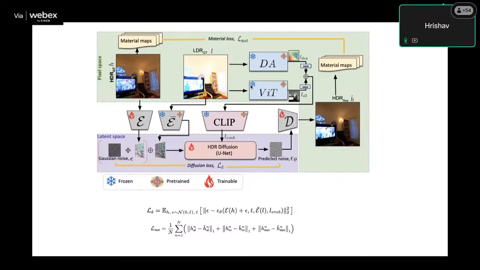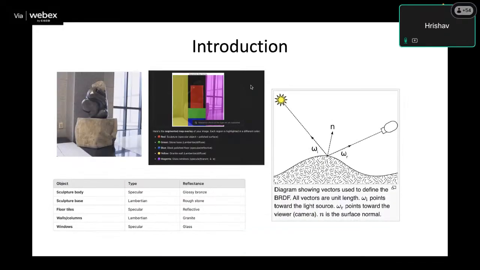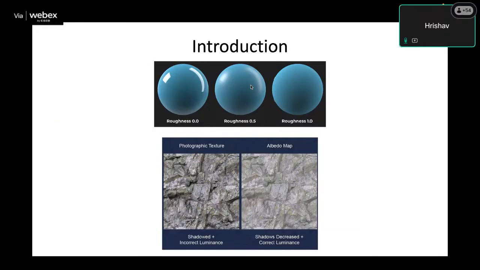And we also use a third map, the albedo map, that defines the base color of the objects in the scene. So essentially, when light interacts with an object in a scene, the original color of that particular object tends to change. For example, in this image, in the lower part, you can see the photographic texture, where the light object interaction is shown.